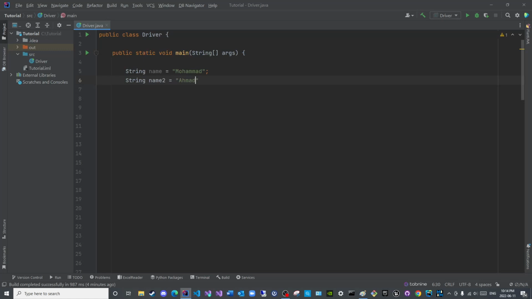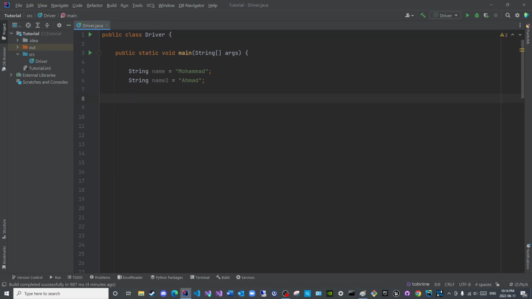I will call it Ahmed. As you can see, both names start with a capital letter. What if I wish to enforce capital letters for the entirety of the name instead of the first letter only? How would I do so?